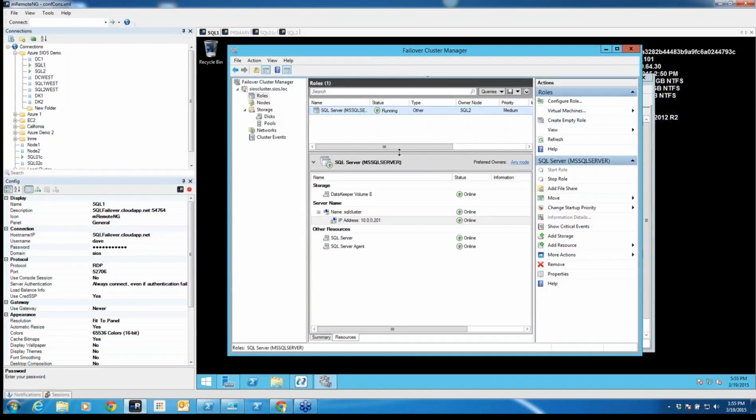So 10 is the official supported limit. That's not to say more won't work, which it will, but 10 per availability group is the official limit that Microsoft supports and has tested to. So there's a big difference between tested to and works fine.